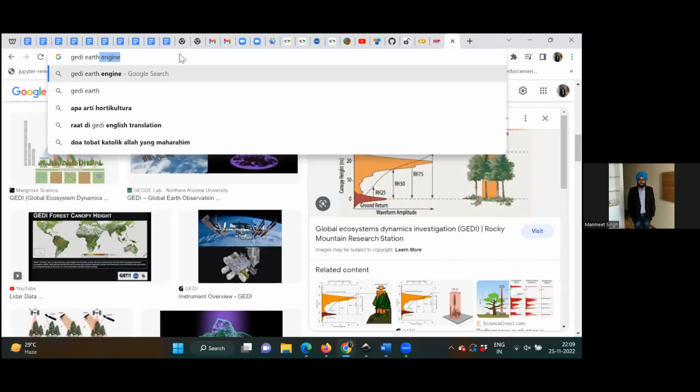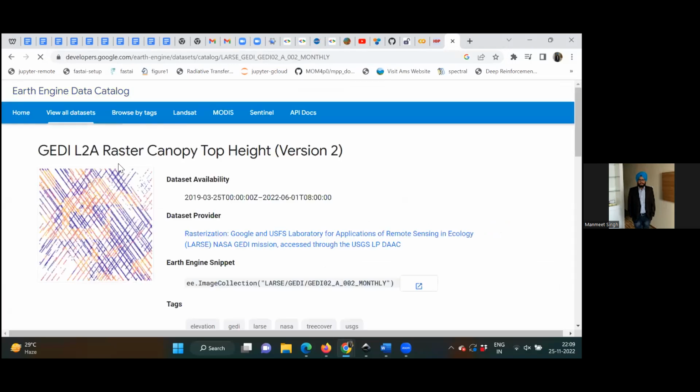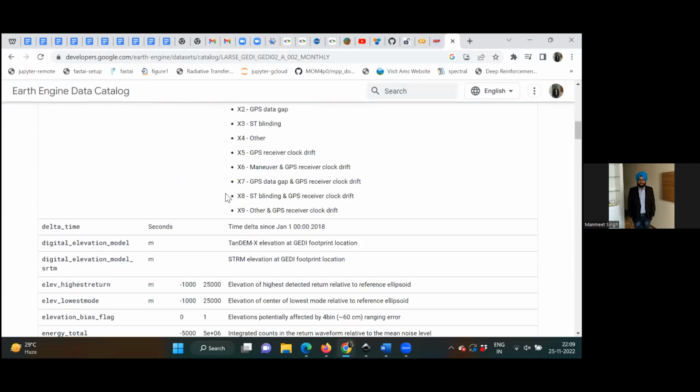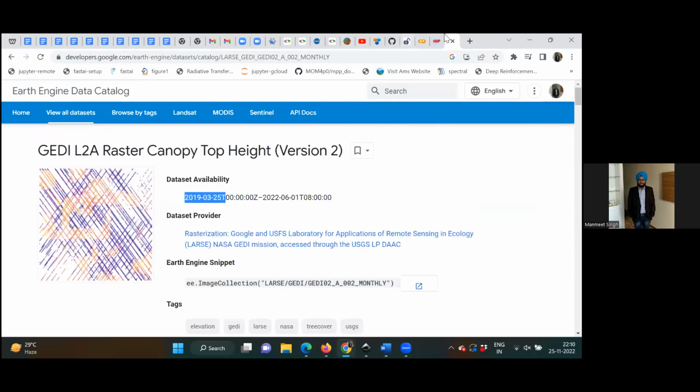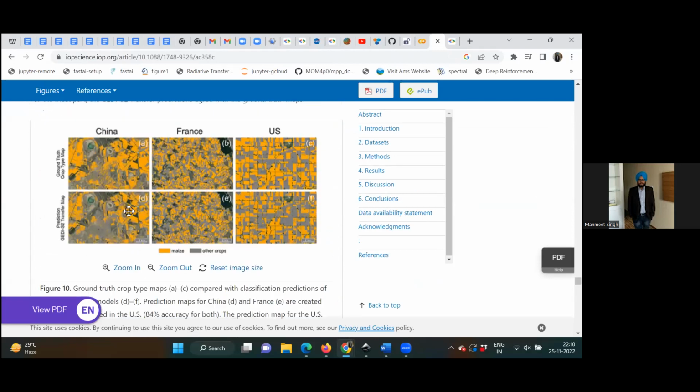The point that I'm trying to put across is that processing GEDI itself is a big task. GEDI data started coming somewhere around 2018 on Google Earth Engine. It's available from 2019, and you can write your own things for your region of interest.